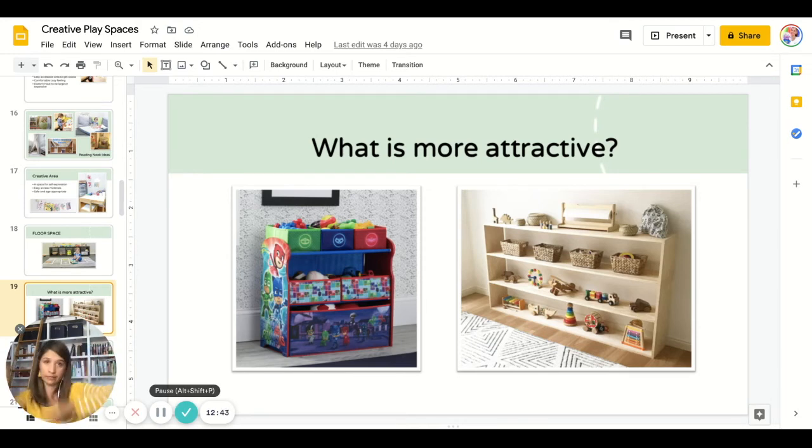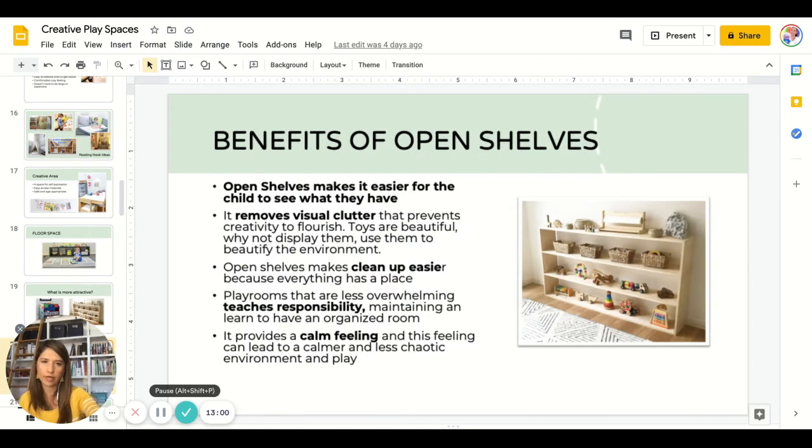They go like this, get everything out of the basket till they find what they want to play with. Then they get so overwhelmed. There are so many toys on the floor, and they just walk away and say, "Mommy, I'm bored," and they've made a disaster in the playroom. So that's what we're trying to avoid. So I really, really, really say, if you're going to make an investment, invest in some open shelves. Just find shelves and things that are open, and then use baskets and trays to put toys together.